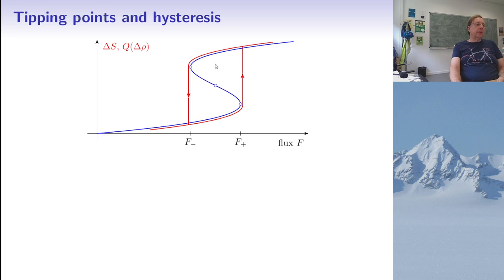Now, here we have a similar hysteresis phenomenon, where, as I said, if we start with a situation where we have a strong AMOC, and then we decrease this forcing term, this flux, at some point we get this weaker AMOC, but if we want to get back again to the strong state, we have to increase the parameter F more to reach another tipping point here. So, you see, you have some transformations which are kind of irreversible in the sense that it is not enough to go back to the former state to re-establish this former state of operation of the system. You have to go to a higher parameter value.